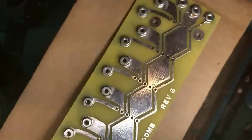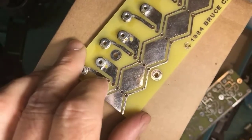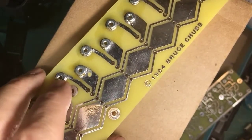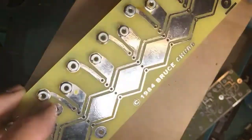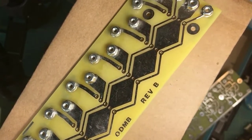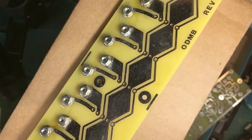Flux removal can involve buying a spray that's designed to clean it off, or elbow grease and 99% alcohol, rubbing alcohol, isopropyl alcohol. Here, what I did is I applied paste flux to these nuts. This is an optimized detector motherboard from Chubb, as you might guess. Sort of obvious, but you can see the discoloration where there's flux sitting on the board. But down here, I got out a toothbrush and my rubbing alcohol and just scrubbed it. It isn't perfect. If you spend money and buy some of the cleaning sprays, it does a better job.